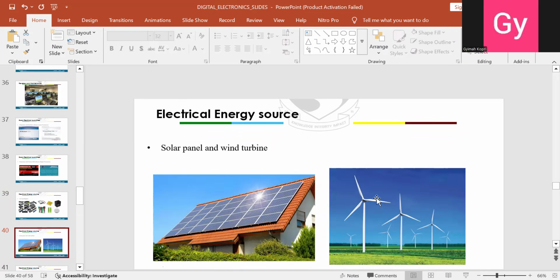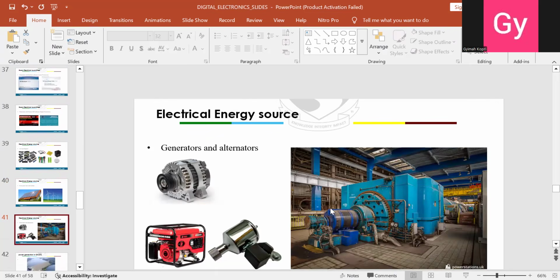You can also have electrical energy from what? A wind farm. The one on my right is a wind turbine. Or you can have a solar panel, where we use the sun to generate electrical energy. Then for the right-hand side, as the wind is blowing, we use that too to harness some kind of energy. But this thing, you normally see it at the seashores or the coastal areas. So those of you who are from Accra, Cape Coast, and the rest, you see it more than those who are inland.